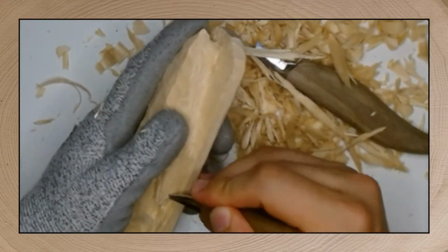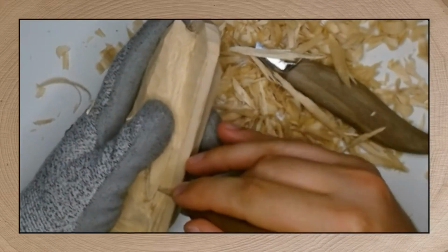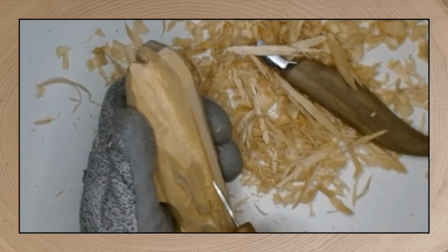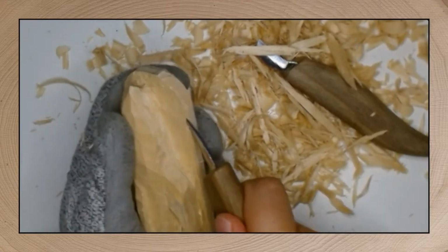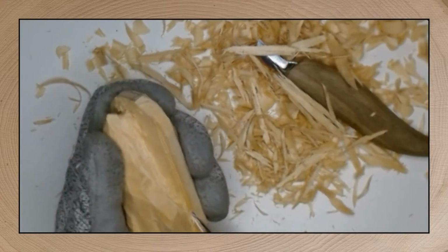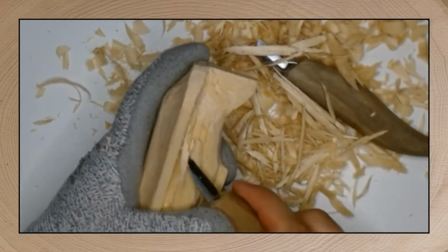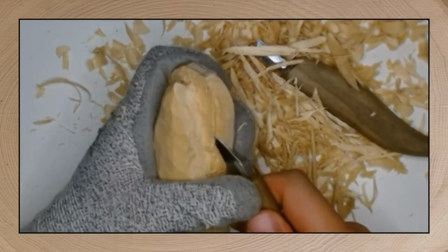Here, carving the underside of the fins was a bit of a struggle. It went fairly well. I didn't break anything at that point, and it was really good at that specific stage of carving. Once I was doing the underside of the fins, I felt really good about this project. It really felt like it was coming together nicely at that point.